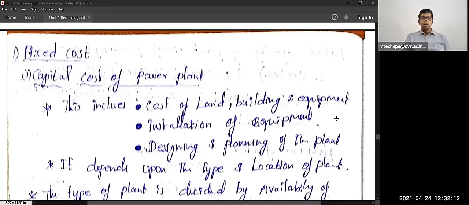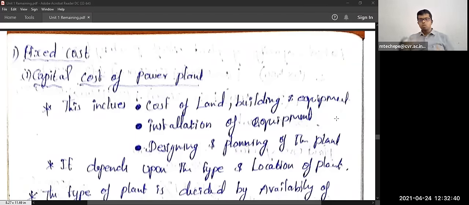In that scenario, you have to purchase a piece of land, not only some normal one or two cents, you need to buy some acres, so that extension will also be easily possible. Sometimes, if you go and ask someone who owns that particular land, "I want to install a power plant, can you give that land?", they will ask for two times, three times, five times more. So generally you need to pay whatever the cost is for that land.